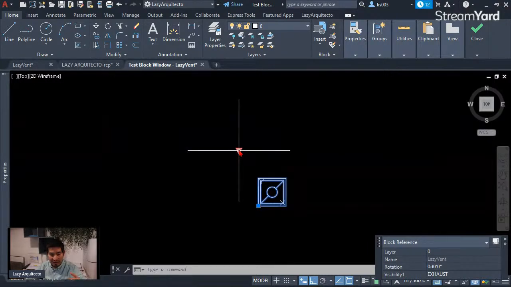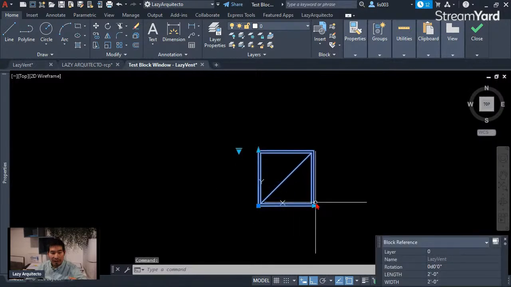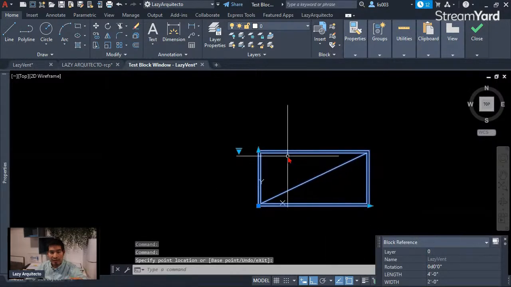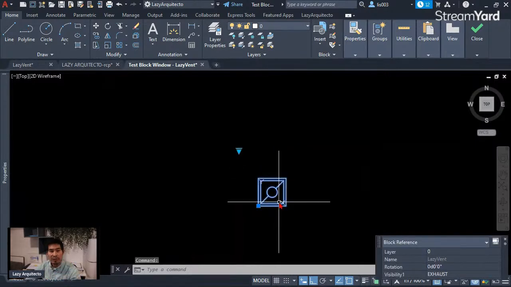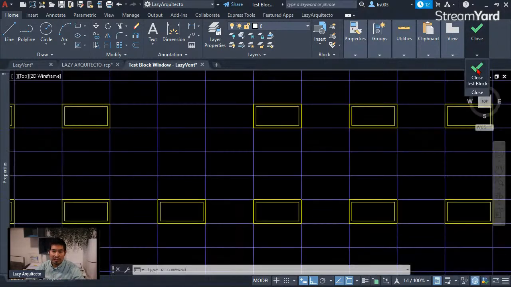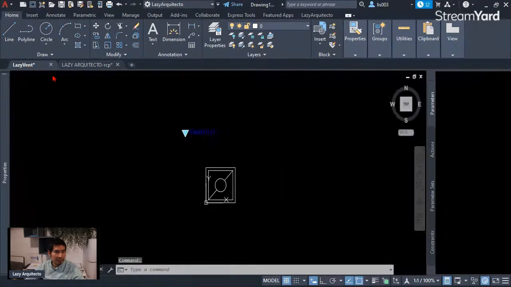In this case, that's the best way to do it, because we don't want to have a return like this, and then once you change to the exhaust, you will still have a huge 2 feet by 4 feet exhaust fan. That's not common. So that's why I believe now that we make the exhaust to only one size, the size that we use the most is the best choice. Okay, so let's go and close this test block, and let's go to our block.